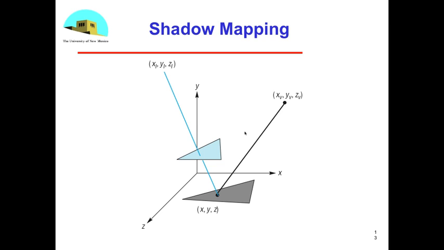So what I can do is first compute the view from the light source, and I want to save this, because what I really want out of that view is not particularly the image, but I want to know how far everything is from that viewer. I want to know how far this point is on the polygon. I want to know how far this point is. Well, where do I get that information? The answer is it's in the depth buffer. So to get this information I do a normal rendering from the point of view of the light source first and compute what's sometimes called the shadow buffer now. And it will have all those distances.